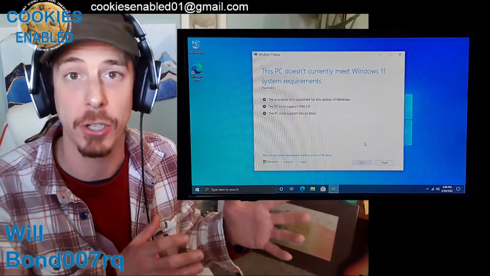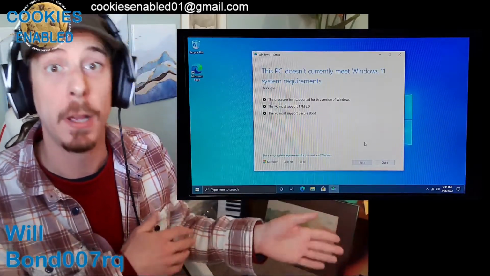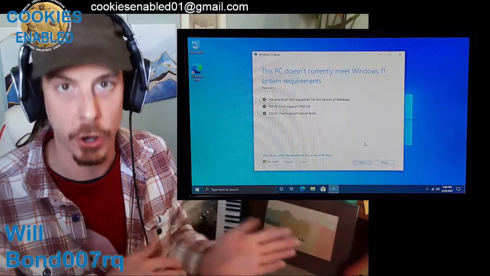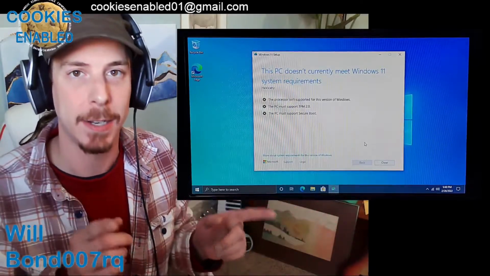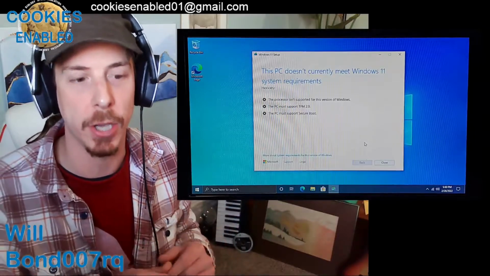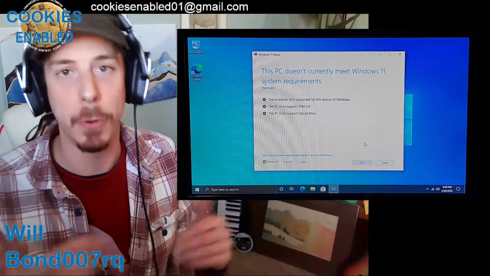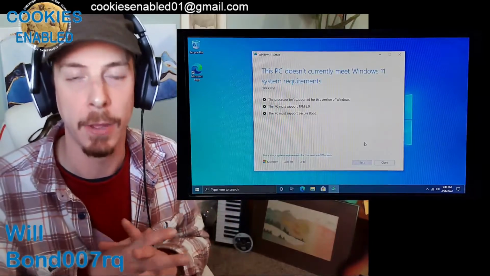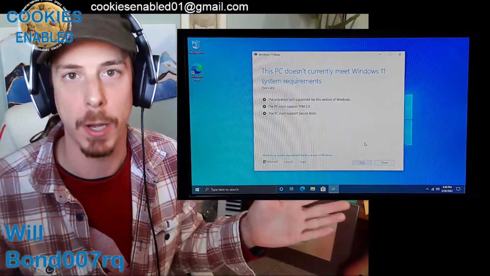You'll have to actually boot from a fresh boot. You know what I mean? Like fully shut the computer down and then turn it back on to get to the Windows installation. So you actually have to make sure your computer can boot to a USB drive or to a DVD, CD drive to install this Windows hack.